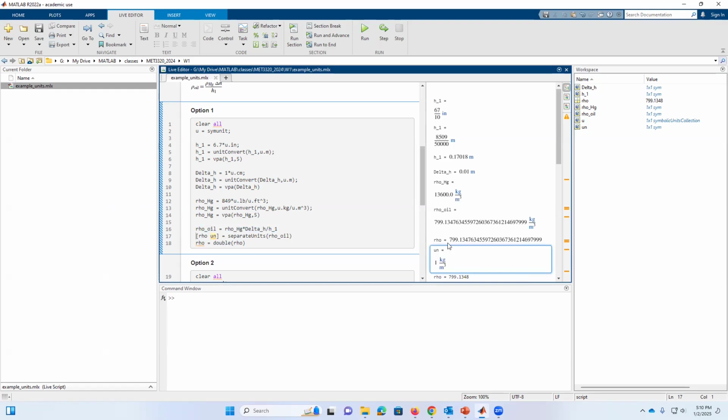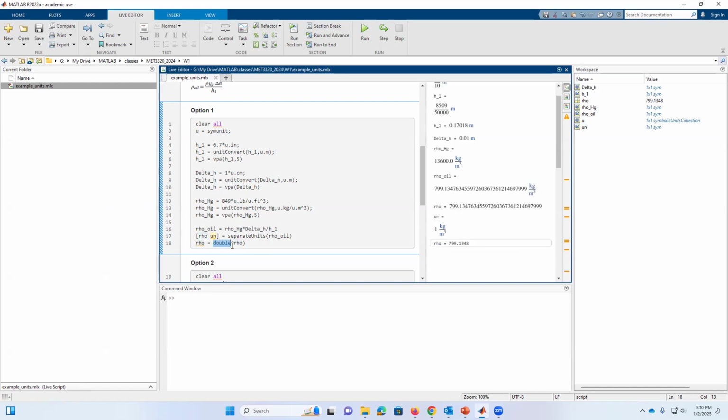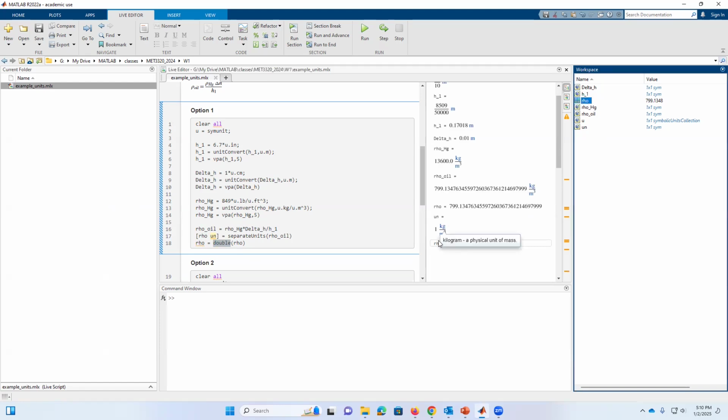So if I want to convert the density to a number, I just use the double instruction. So in this case it is approximately 800, just a number instead of being a symbolic element. So that's the way that we can solve this problem.